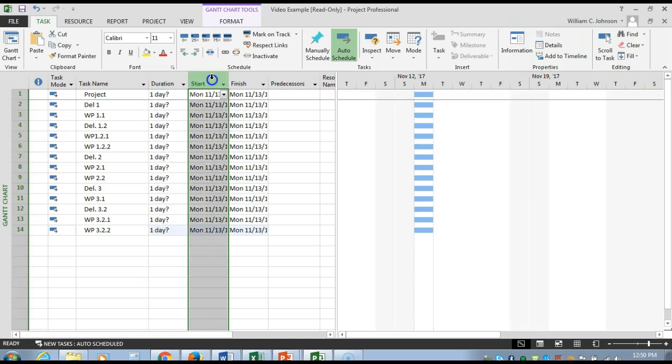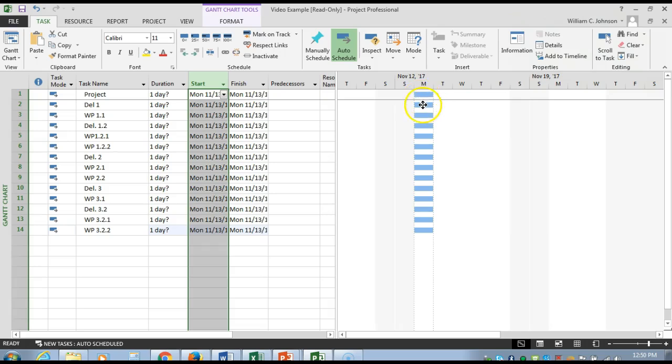And then we have the start date, which are all currently starting on our project start date of November 13th and ending on that day as well, because the duration is 1. In addition, you'll see that all of the bars over here line up with the start date as well as the duration that Microsoft Project has indicated right here.